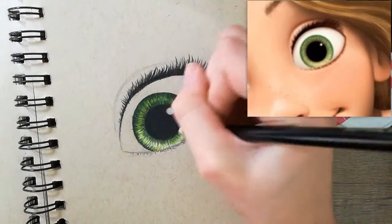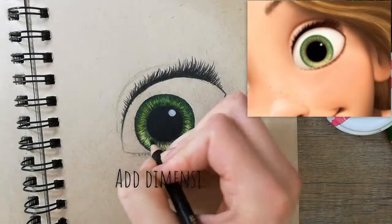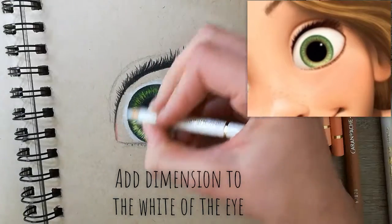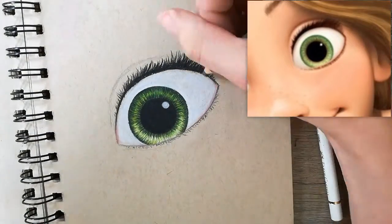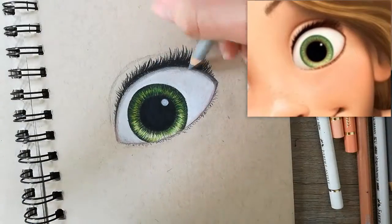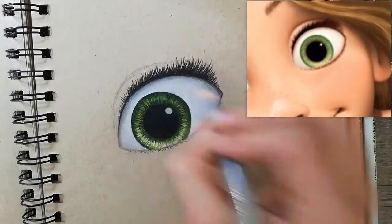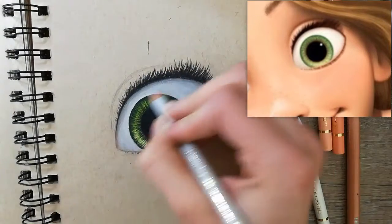So now that we have colored the iris, it is time to move on to the white of the eye. And basically we're not going to make this entirely white. To make the eye look a lot more interesting, we're going to add some dimension to it. And to do this we're going to use a few grey tones. We're going to use the darkest grey tone directly underneath the upper lashes, and we're going to blend that towards the center, because there the brightest white will be, and this will be directly around the iris.